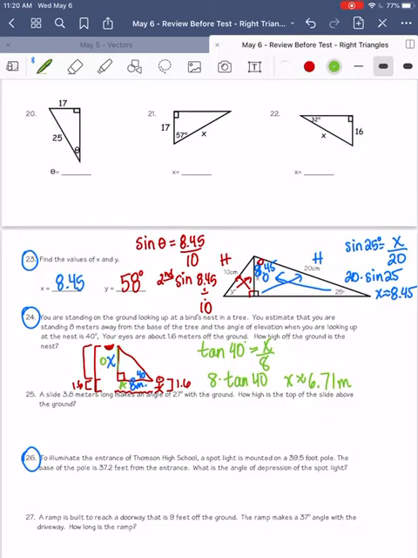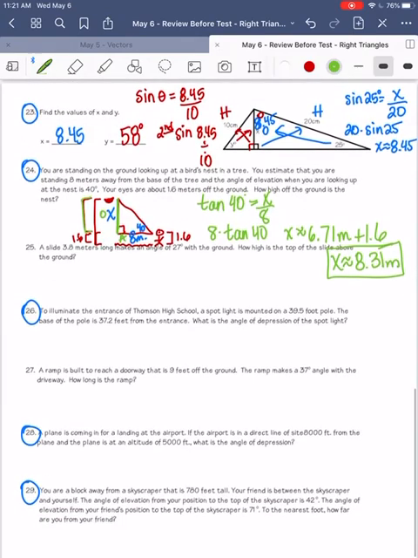However, what we just found is this distance right here. So we've only found this much. Now we need to add the 1.6 to get our final answer. So our final answer is X is approximately 8.31 meters. That's the only trick where you need to be careful if it's off the ground. If it's not assuming to be on the ground, you have to add that height back to it.